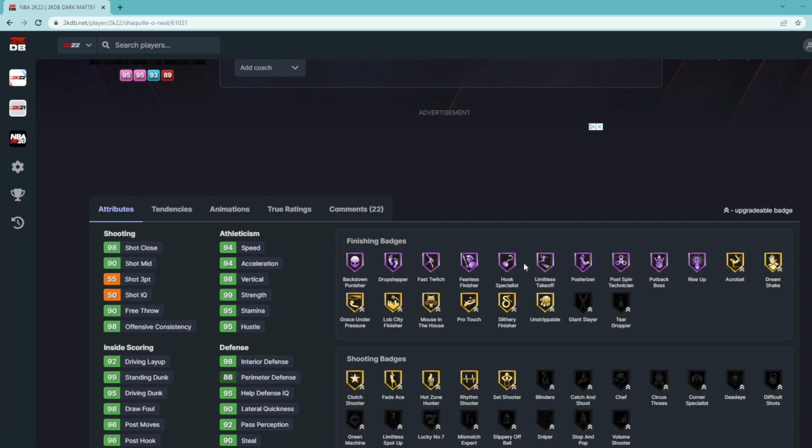But mainly, you don't really need Hook Specialist unless you're taking hooks. You don't really need Putback Boss or Rise Up, those are kind of just not the greatest badges. So for a big man, the best badges are probably Back Down Punisher, Fast Twitch, Limitless Takeoff, Posterizer, and probably Mouse in the House, and maybe Lob City Finisher if you're playing on current gen. So the best finishing badges, in my opinion, are Posterizer, Limitless Takeoff, Fast Twitch, and probably that's it. Those are the top badges in MyTeam.